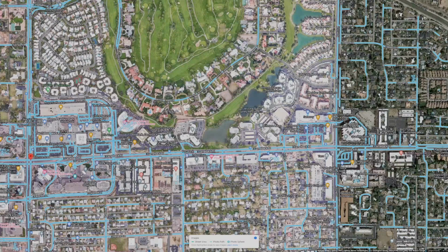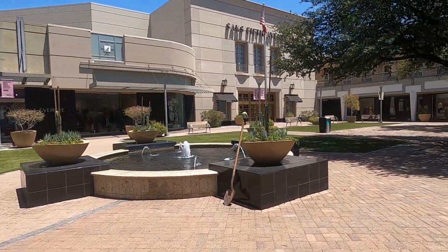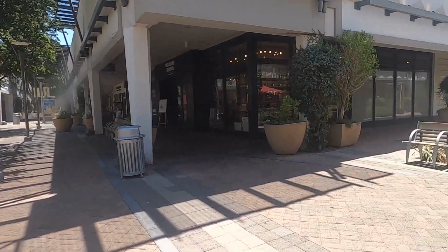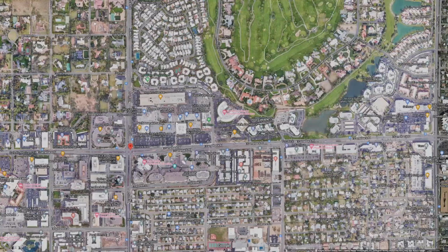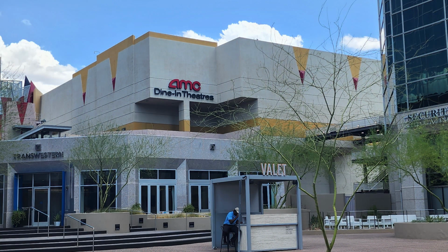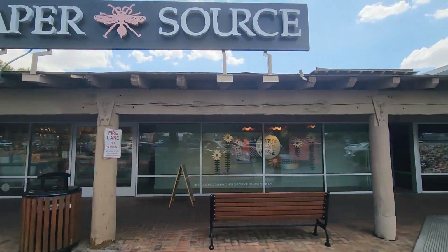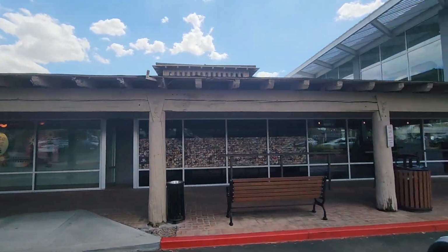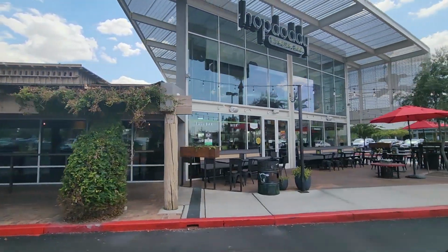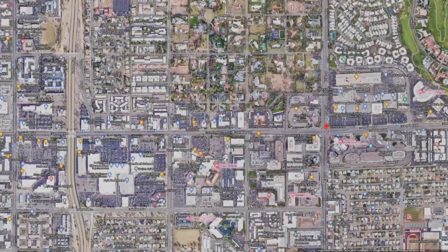You have right here on the corner of 32nd Street and Camelback a bunch of different shopping with Safeway. Then moving down on the corner of 24th and Camelback, also another large shopping center. This one has Macy's, and this is much more of an open mall style shopping center. There's a bit of shopping down here just south of that as well. You have the AMC, so a movie theater for you, as well as some speakeasies all throughout here, and a bunch of different restaurants, tons and tons of restaurants. Then moving a little bit further west, you also have another large shopping center, and this one has everything from breakfast shops, Best Buy, Fry's, everything you would kind of need.